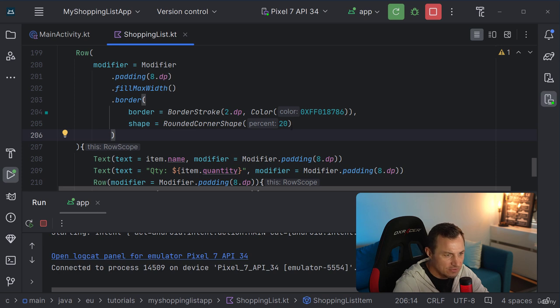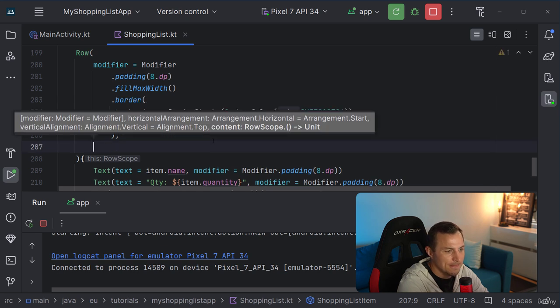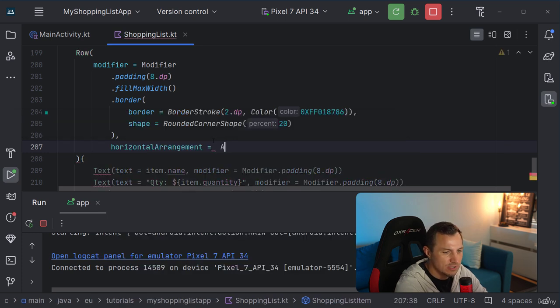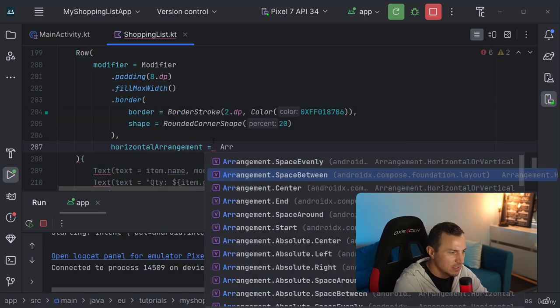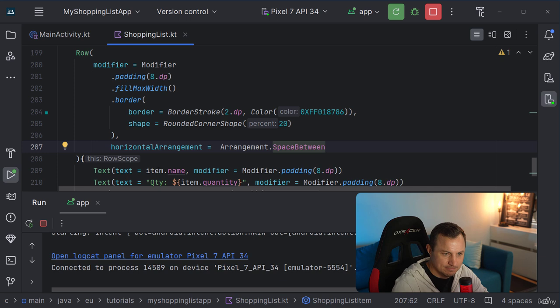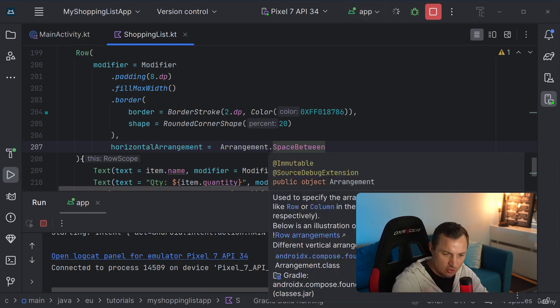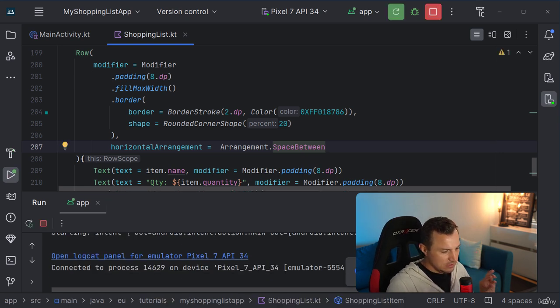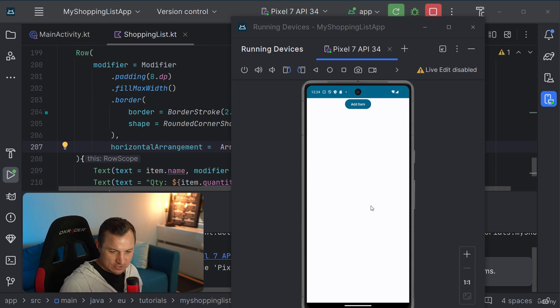So we have this rounded corner, we have the border, okay, comma, and then I'm going to use the horizontal arrangement to be arrangement space between. Okay, now let's rerun this application, and now it should put it all the way to the end of the screen.